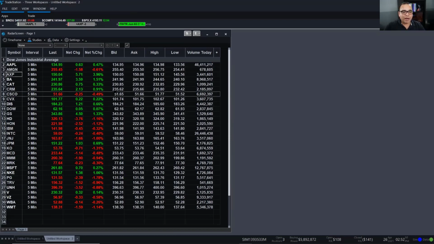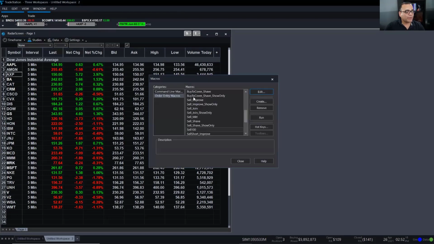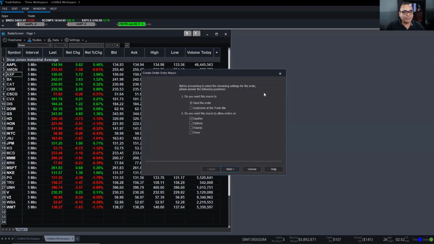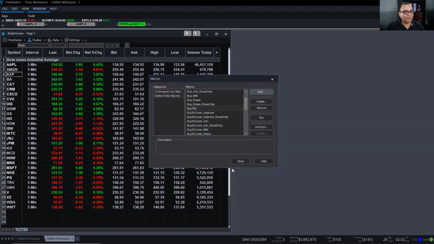Let me go ahead and disable confirmations. Let's say, for example, you're getting tired of pressing OK on that confirmation. Let me go here to, I get an order rejected. I think it was on the options. I think it's a problem with the simulator, which is okay. Let me go to view here, shortcuts, and macros. And I'm going to find my buy macro. Here we go. I'm going to edit it. And everything remains the same except for this dialog. I'm just going to disable the confirmation and the beep and finish it.